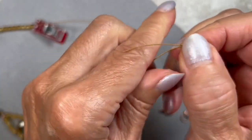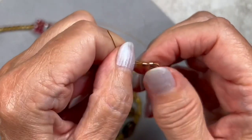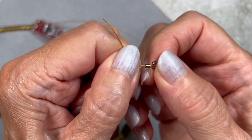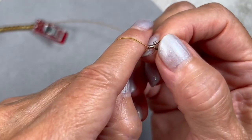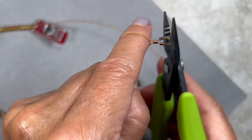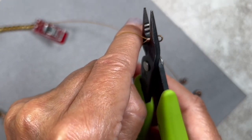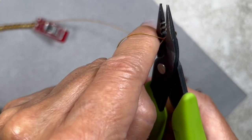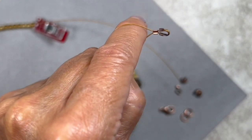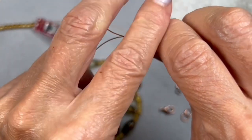Now before you crimp down, you want to make sure, like I said before, that your beading wire isn't crossed inside that crimp tube. It's very difficult to see. If you hold your beading wire like this, you'll have better luck. So now we're going to use crimping pliers, and we're going to place the crimp tube inside the first notch, which creates the U shape. Like that. Turn it on its side.